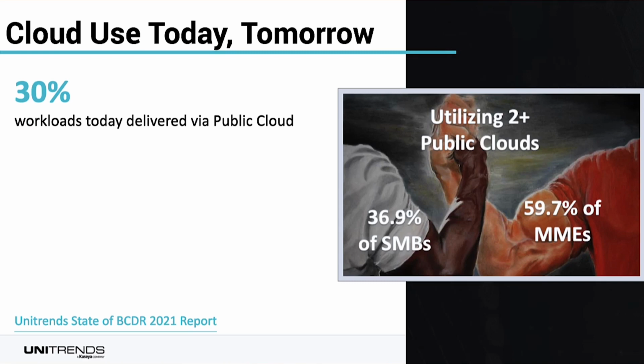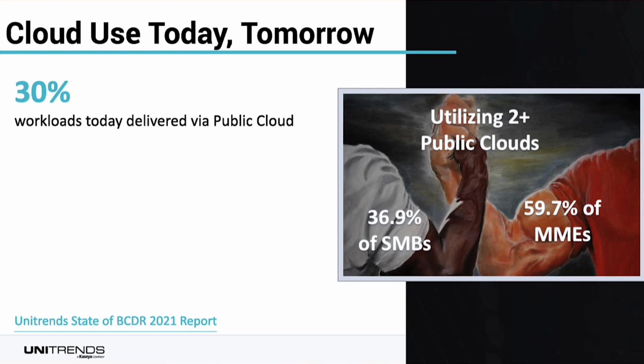Now, just to give you some context of where you might stand among your peers, Unitrends hosted a survey last year on the state of business continuity and disaster recovery. We had more than 750 respondents across 43 countries from more than a dozen industry verticals, and we asked them a series of multiple choice questions. Now, keep in mind that this survey was open to the IT community at large. These weren't just Unitrends users. You can actually click on that link down in the bottom corner there, and that should take you to the survey. Now, what we found was about 30% of respondents today are delivering workloads via public cloud.